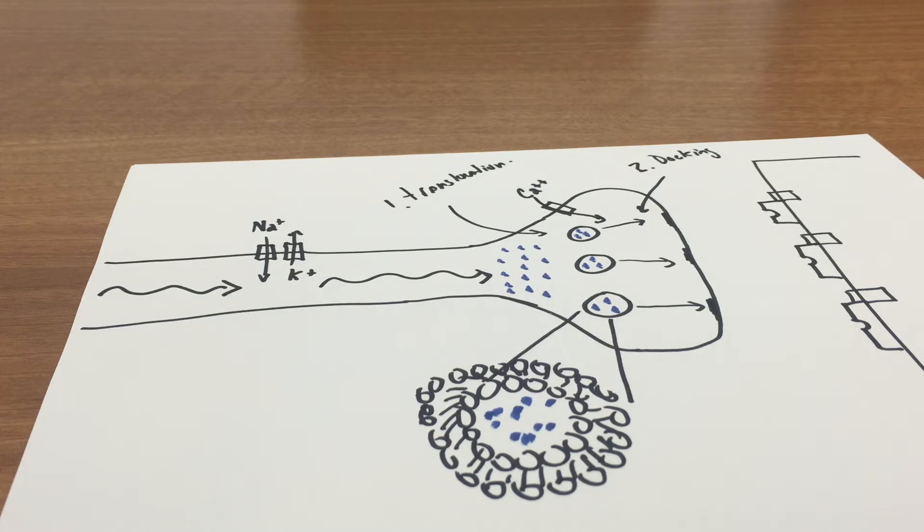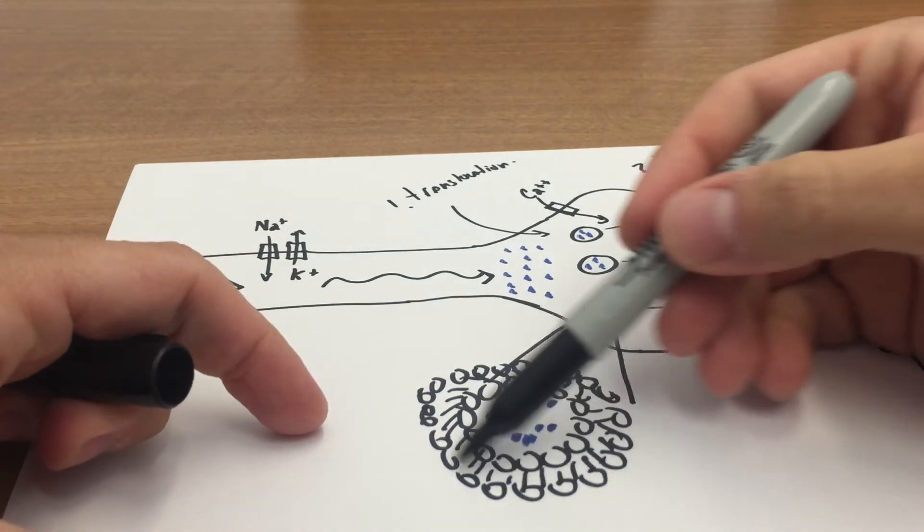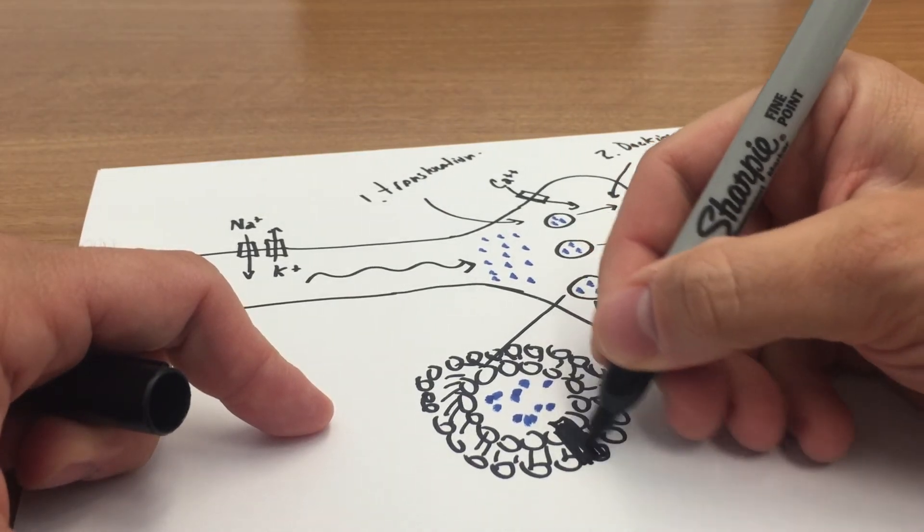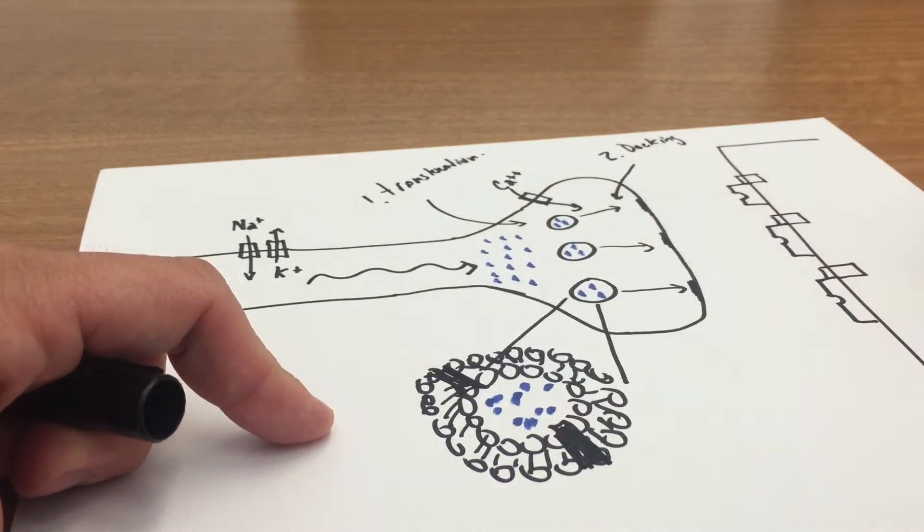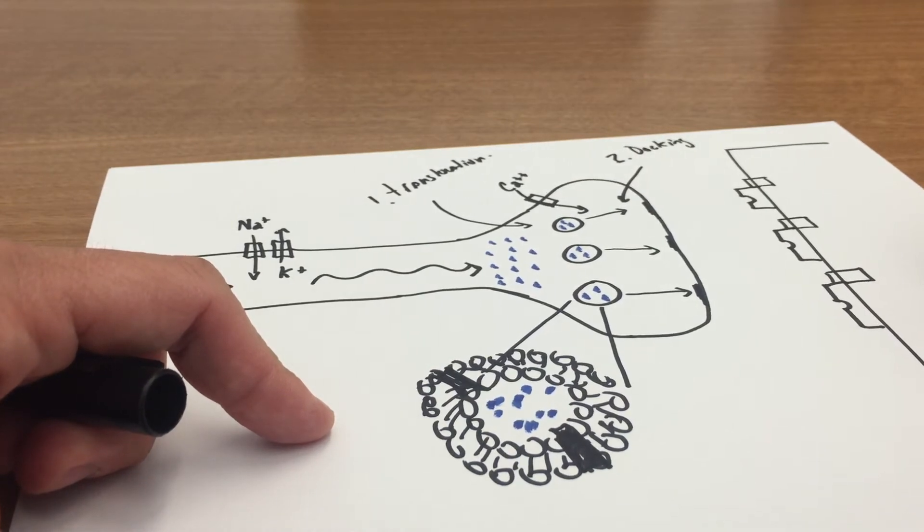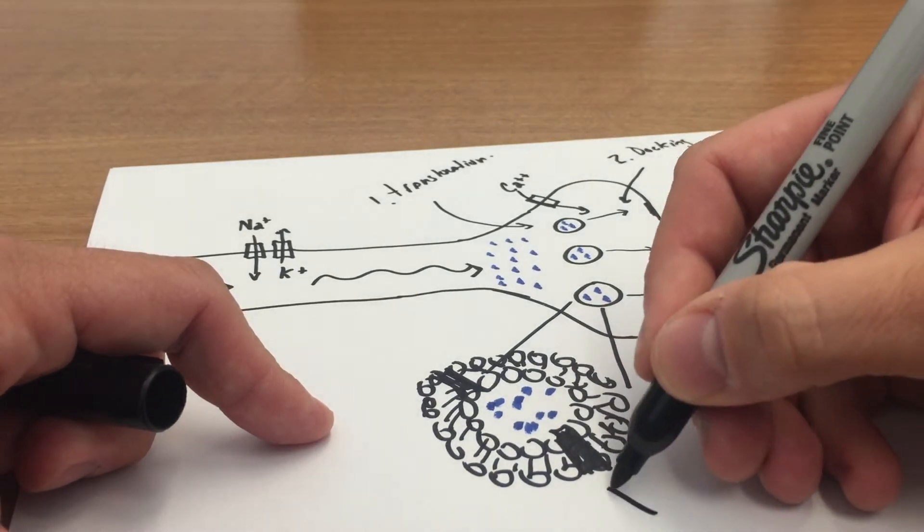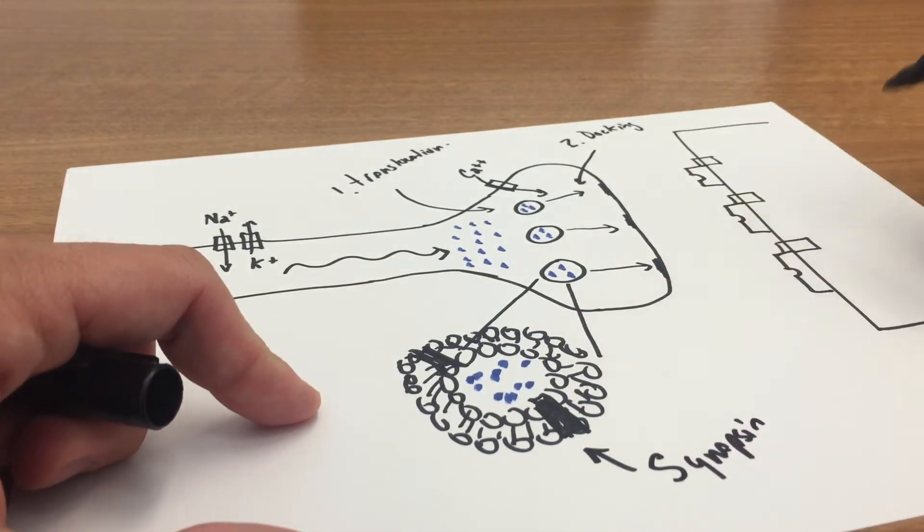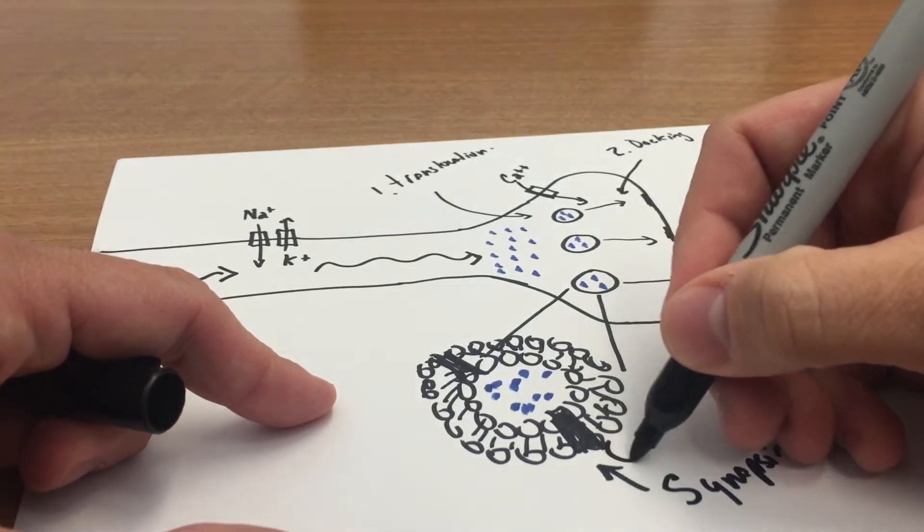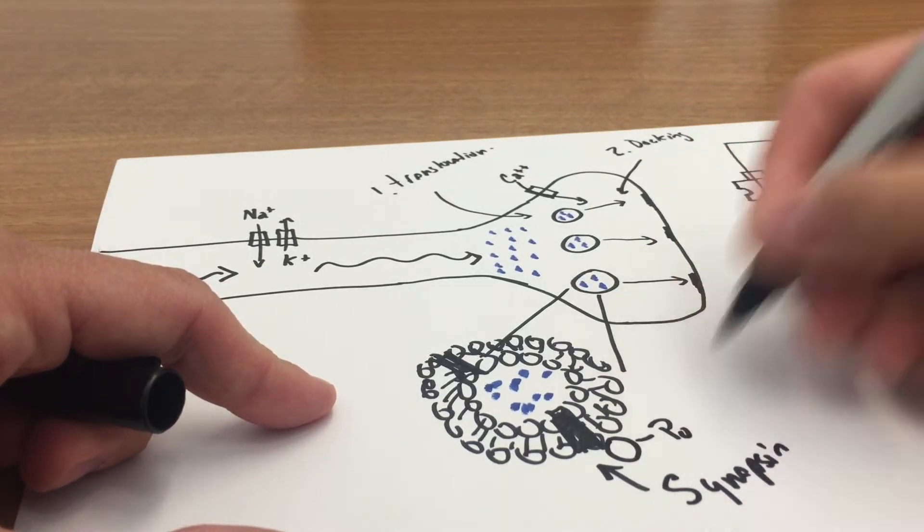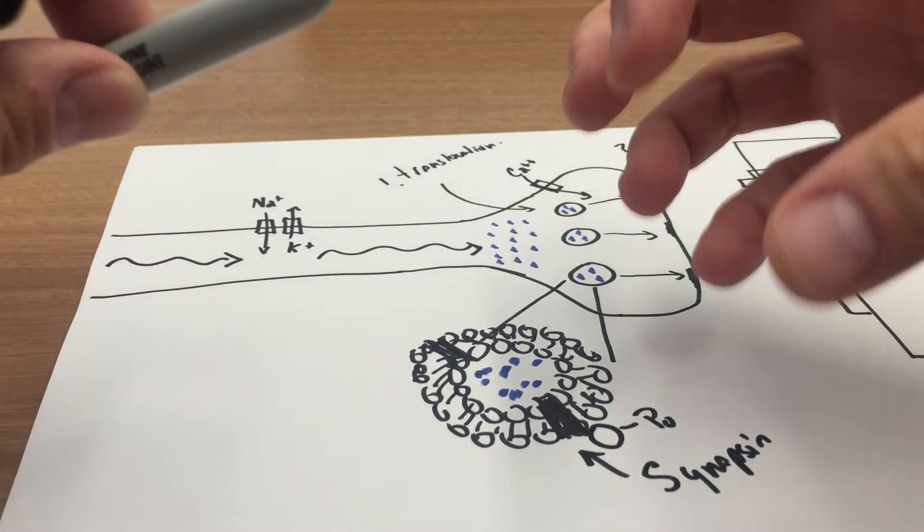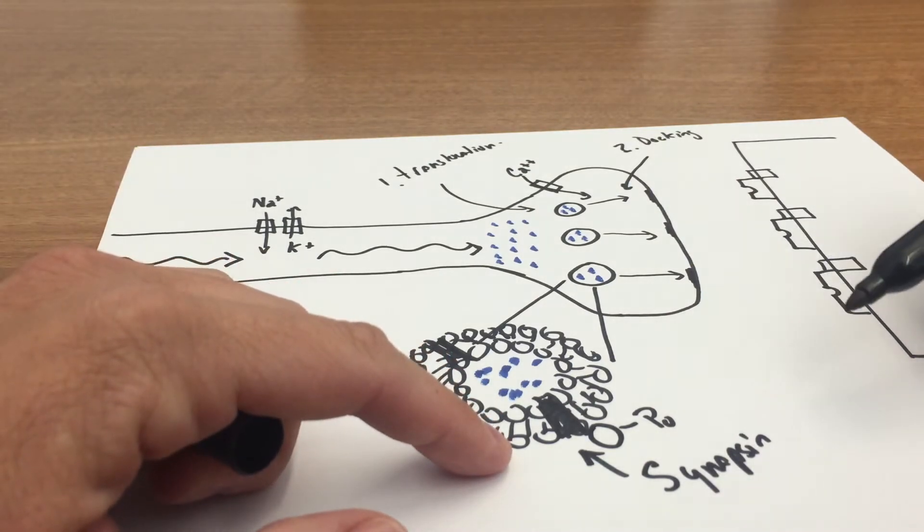There is a protein in the vesicle, because the vesicles are not only just a lipid bilayer, but they have just kind of like cell membranes, they have these proteins embedded in their membranes as well. One of the proteins is a protein known as synapsin, and that synapsin has a phosphorus group attached to it. You can think of that phosphorus group as kind of blocking it or preventing it from doing what its job is.